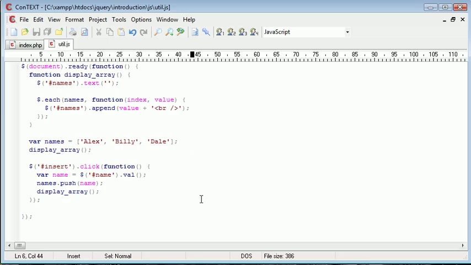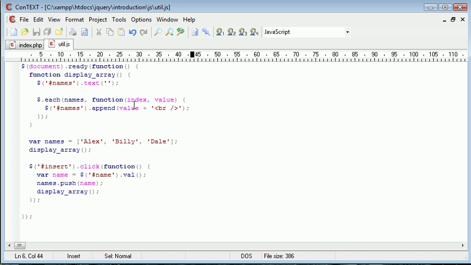So a somewhat useless application, depending on what you might want to use it for somewhere else, but it demonstrates the use of each, and also sort of an original JavaScript functionality with regards to pushing a value onto an array. So hopefully you've learned a bit about arrays and also looping through arrays. And as I mentioned before, if you want to go ahead and hold data in the front end in JavaScript variables, and it's lots of data that obviously belong to one category or one group, you can go ahead and use arrays because it's extremely powerful, and jQuery does have some utilities that do deal with arrays.